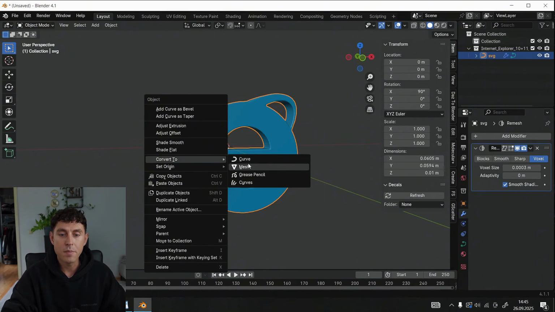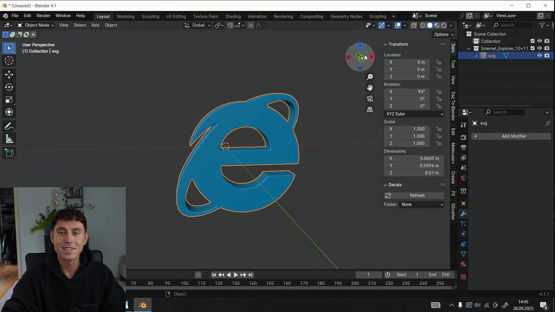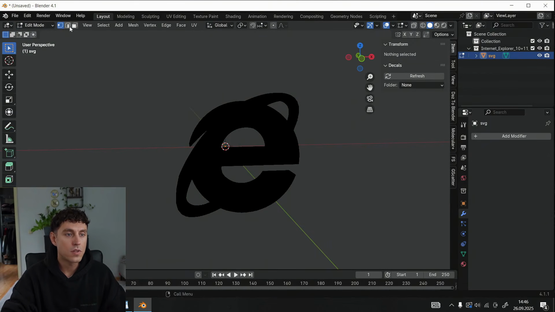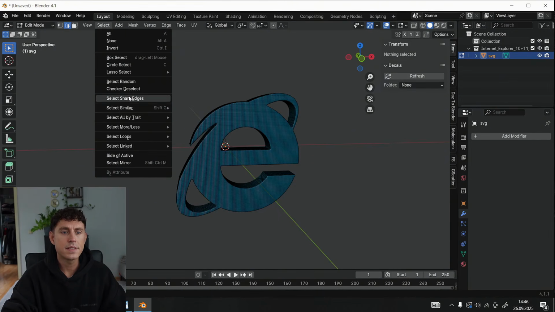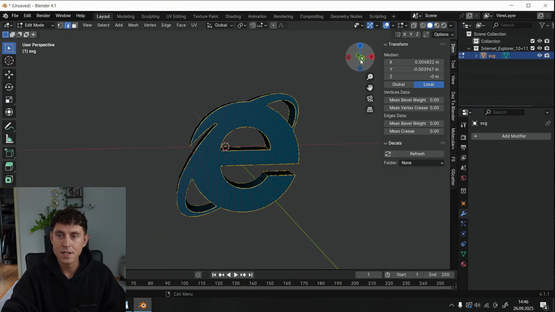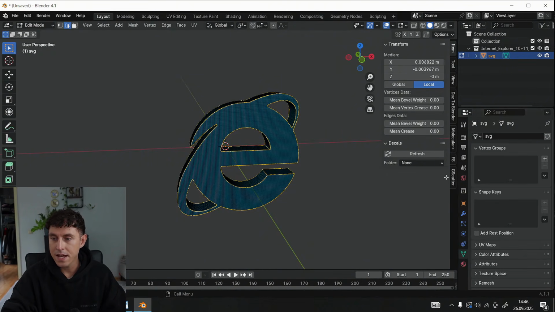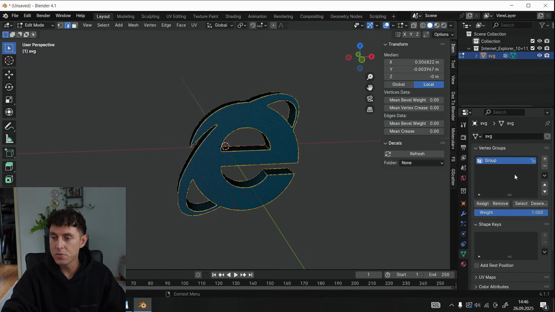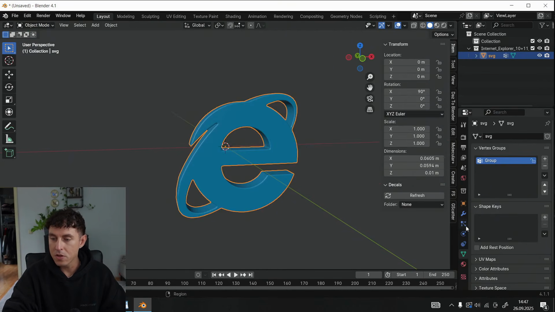Now press the right mouse button on it and convert it to a mesh so that the modifiers get applied. Perfect! In the next step we change into edit mode. Go to the top left corner to Edge Selection and go under Select and select Sharp Edges. As you can see, the edges are now selected. Go now under the data tab, create a new vertex group and press Assign. That's really important for the physics. The next step we change back to object mode.